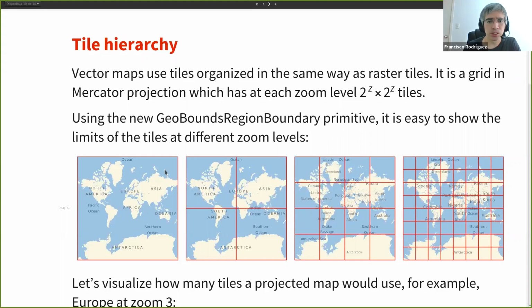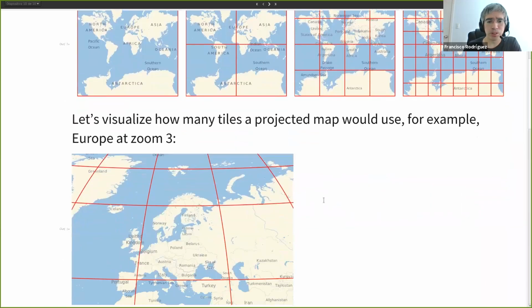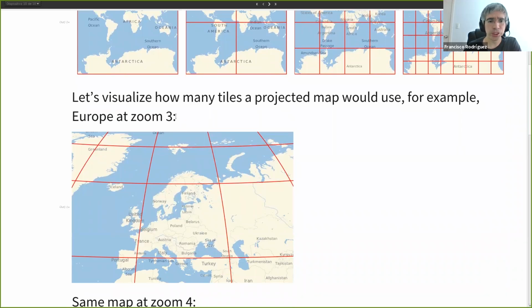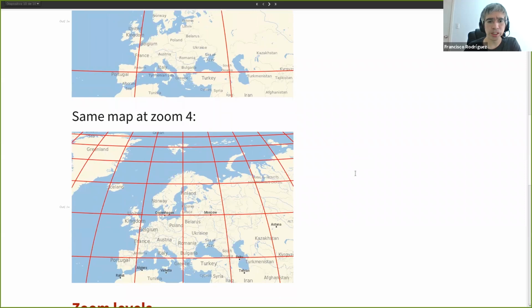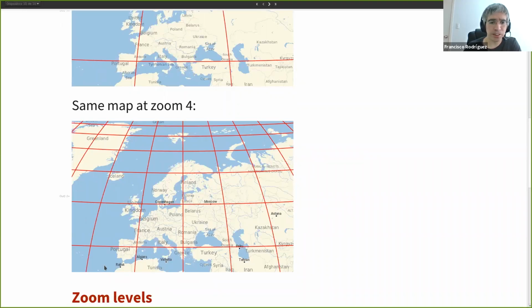And when I publish the node, you will see here the code to create, for example, these bounding boxes that represent each tile in different zoom levels. I'm using here maps at different zoom levels and representing which are the tiles that make up this map. So, for example, if we want to draw Europe at zoom 3, we will have this number of tiles. And what will happen if we want to draw this at zoom 4, where you can have more elements, like, for example, more rivers, more limits between states, etc. Much more detail, the cities, capital cities, but you will have a lot more tiles.